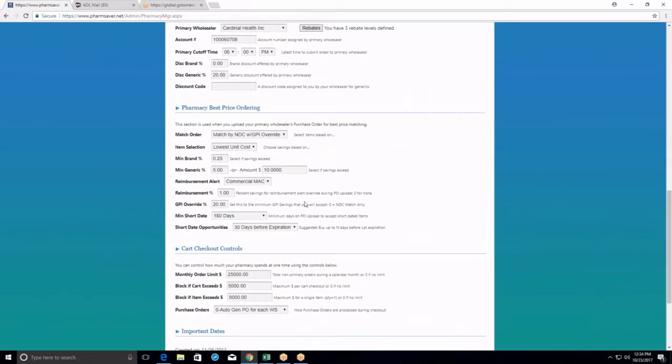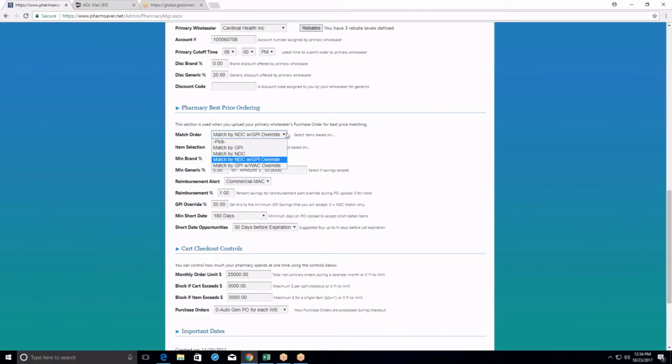Next, you're actually going to now customize the system to exactly how you want it to work based on how you operate your pharmacy. The first criteria, and possibly the most important one, is how you want to match, because this decision lets us know if you're giving us permission to suggest NDC changes, etc.